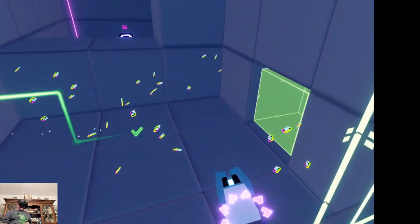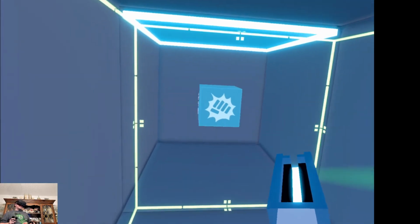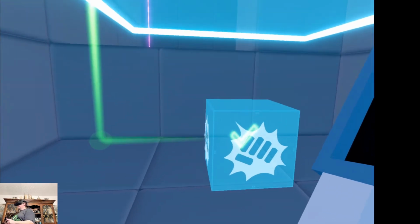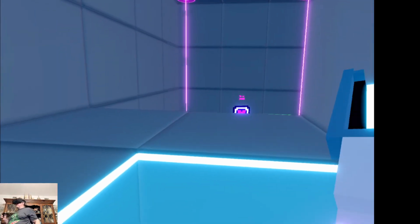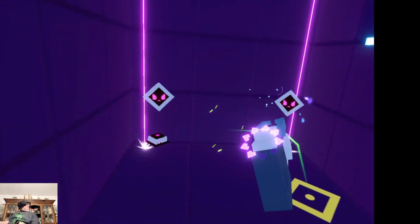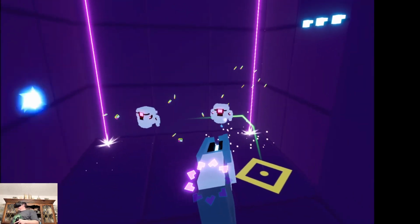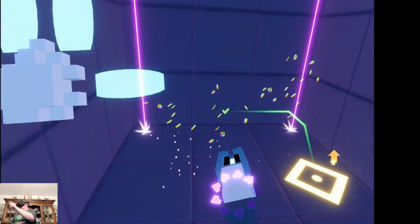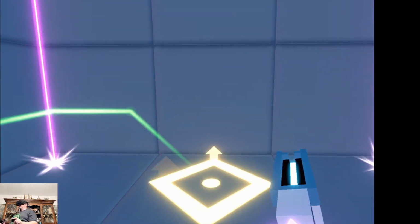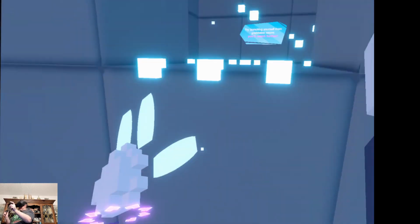Wow. Almost like a bullet hell there. That was pretty sweet. Lots of coins. Alright. So another... Let's go ahead and punch it this time. So here we go. More enemies. Wow. That was pretty sweet. All right, so now we don't want to hit those lasers. We do want to hit this. Whoops. We want to Michael Jordan ourselves up here.